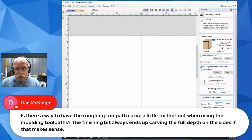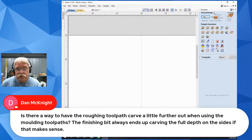And if you're talking about the roughing only, I don't know that you can set a boundary offset for the roughing only, because both of them are going to do this. Just preview early, preview often. And I can't stress that enough. That's what it's for. But boundary offset is usually the way I go about that. So, all right, let me go ahead and close that down and we will stop sharing and get back to other questions. And I hope that answers your question, Dan.